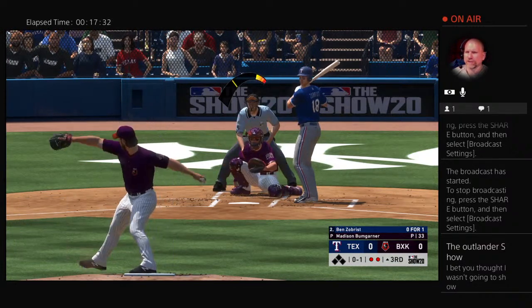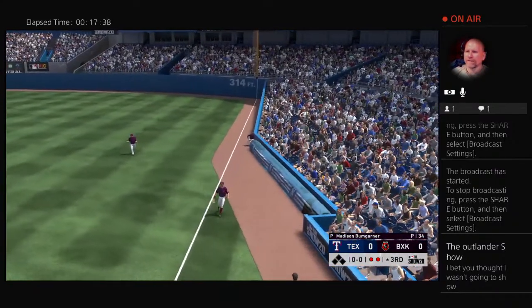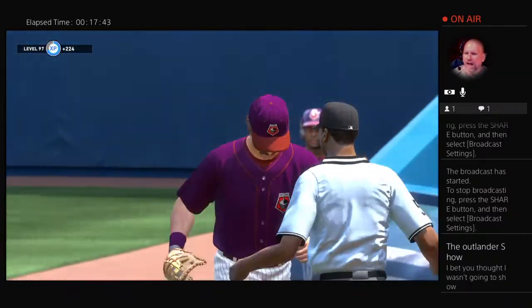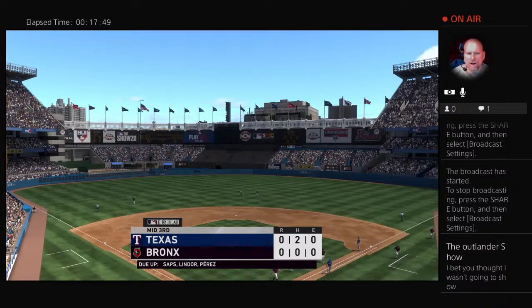Bet you thought I wasn't going to show. The Outlander always shows. Good to see you, Mr. Outlander. In foul territory, Don Mattingly makes the catch of the pop-up to retire the side. So we go 2.5 here at Yankee Stadium. Still no score. Welcome, Mr. Outlander.